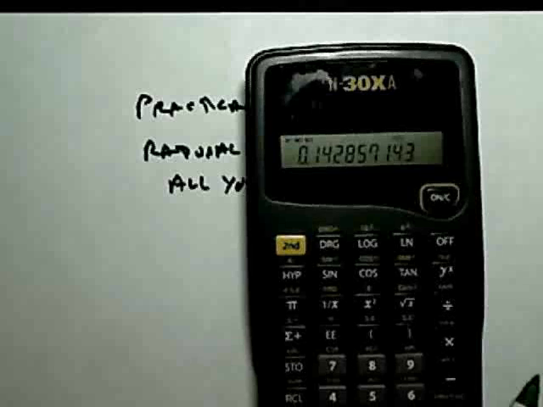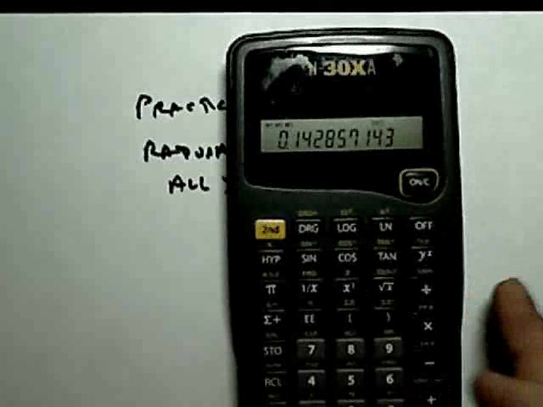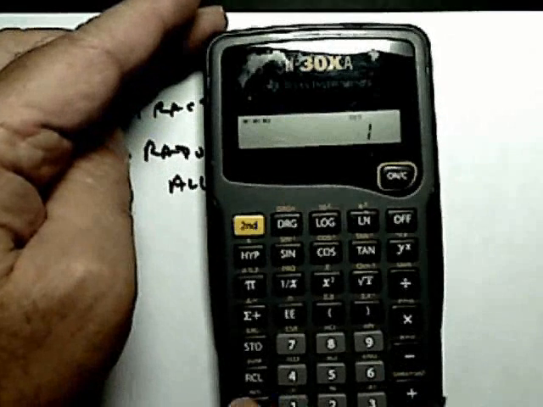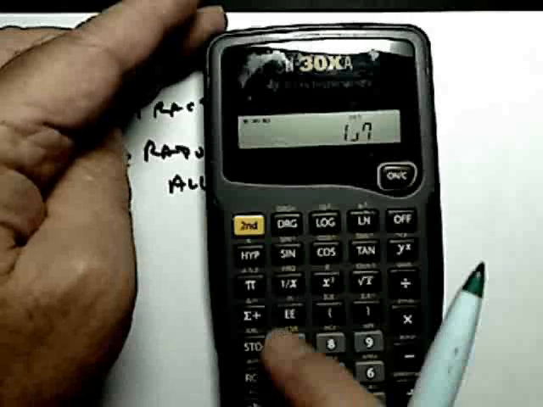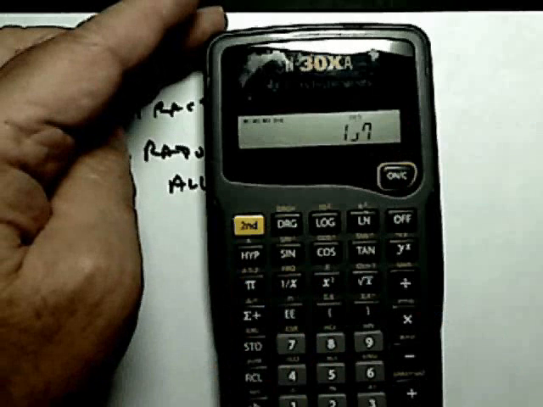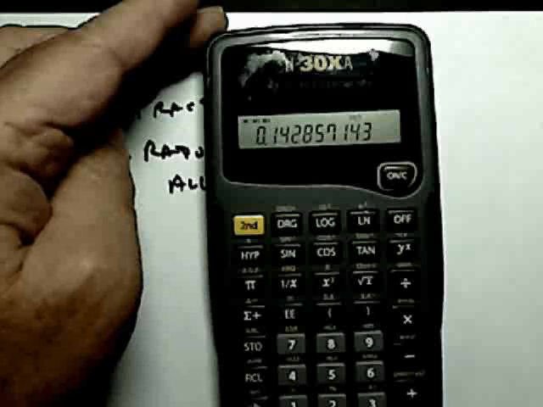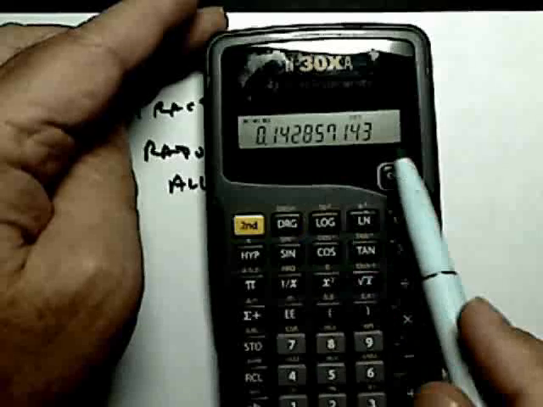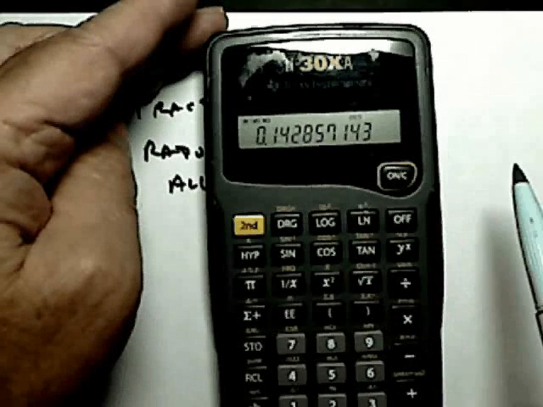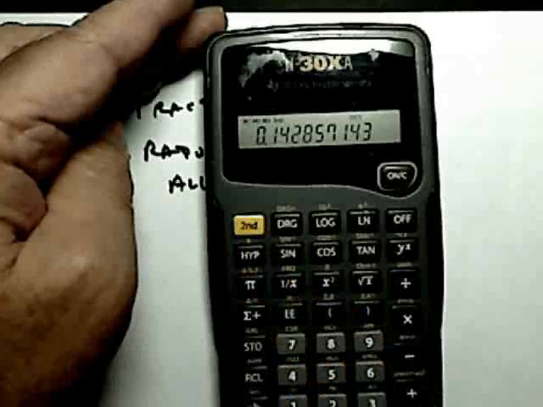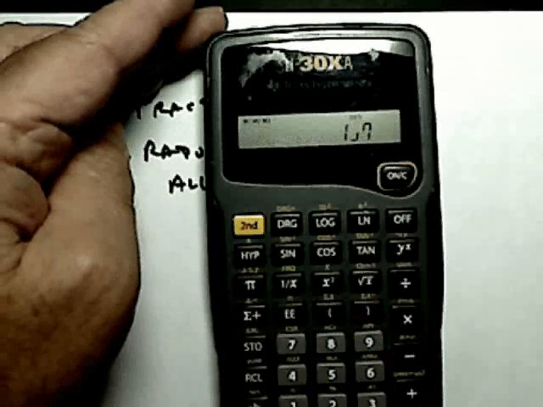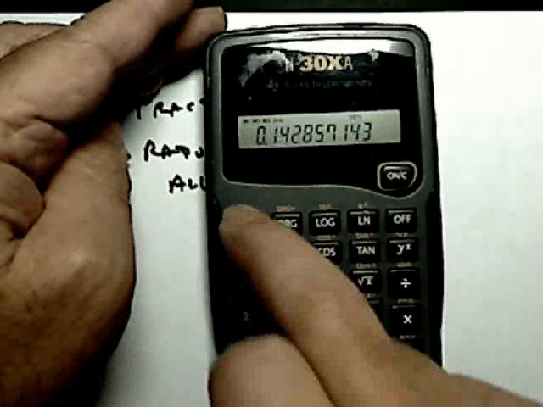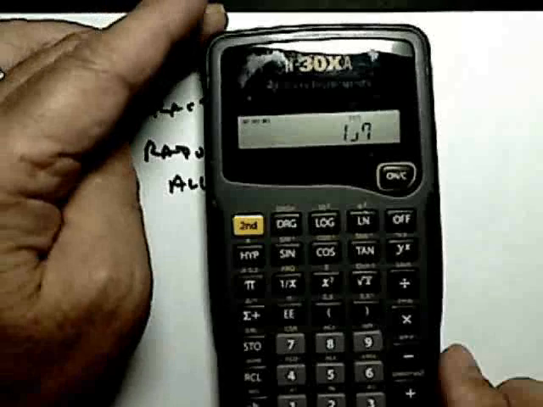Like I said, I'm going to put 1/7 in as a fraction, and then I'm going to use the conversion and convert it to a decimal, and there it is, 0.142857143. Now this calculator has more digits in it than it displays. I don't know how many more, but somewhat more, and it certainly knows what you've done, and if I convert it back, it'll convert back to 1/7. So I can convert back and forth between its decimal expansion and its fraction, and I think that's a good thing to do with kids.